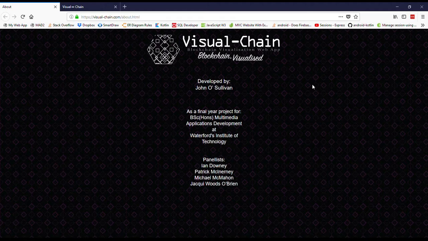concept of blockchain and condensing it down into its simple forms, creating a very simple to use blockchain which is visually orientated, and the user can learn whether it's for their own business, for their study, or just out of their own interest. They can play with VisualChain, and within the course of about an hour they can get a good grasp of how the blockchain works.